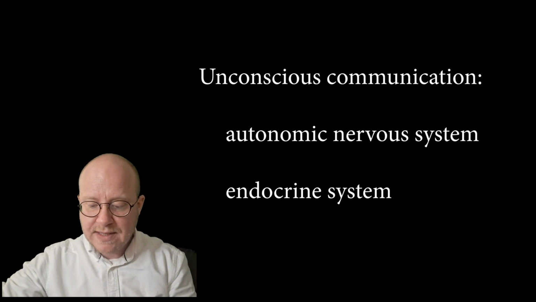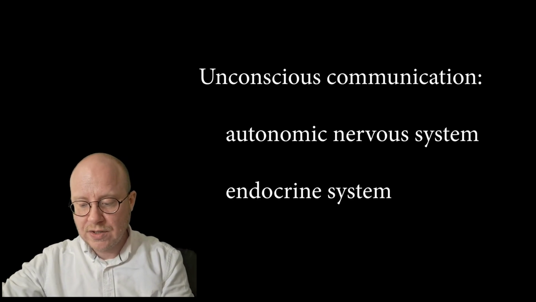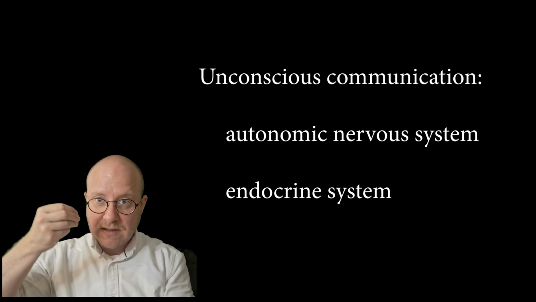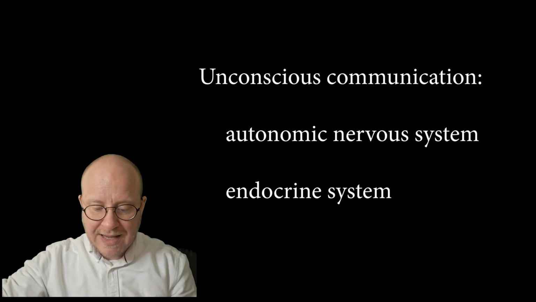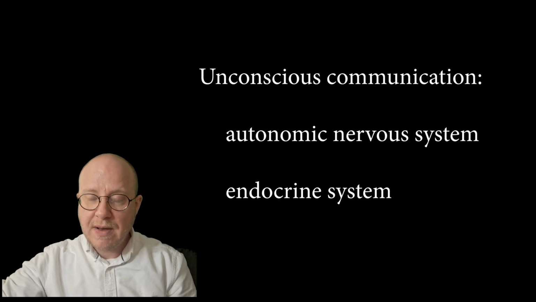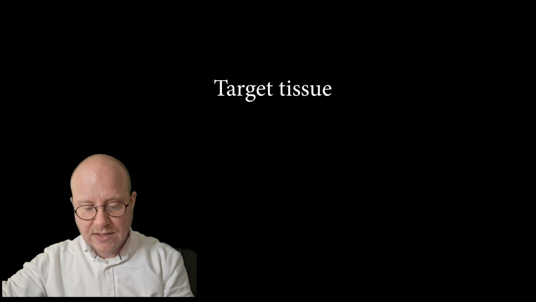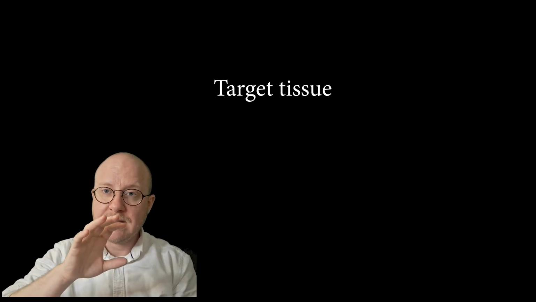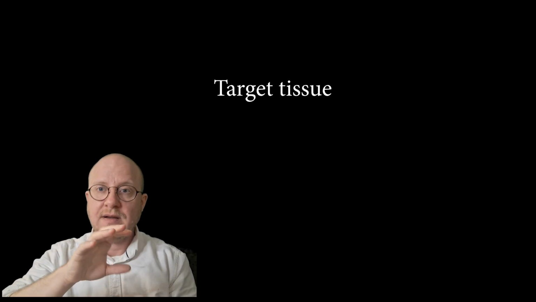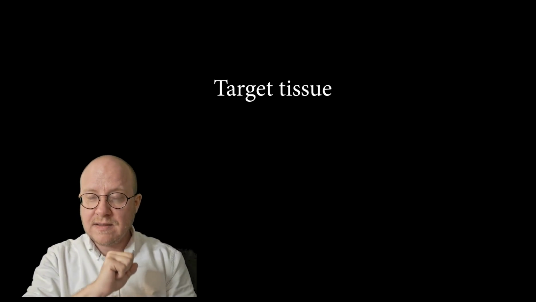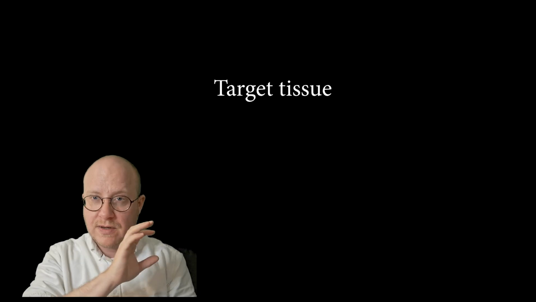In addition, humans and many other animals use hormone production and secretion. So production is the creation of, the making of, and secretion means the sending out, or the release, in an endocrine system to help communication between organs and to respond to special situations. The body tissue where a hormone exerts an effect is called the target tissue of the hormone. So where the hormone lands and is received there and sets off a signal pathway, sets off a chain reaction, okay, that place, that tissue where it lands, that's called the target tissue.